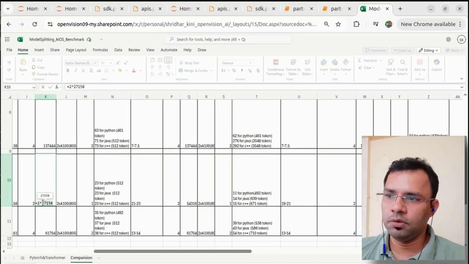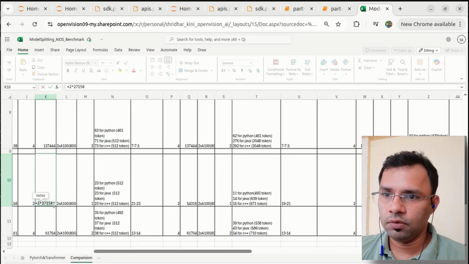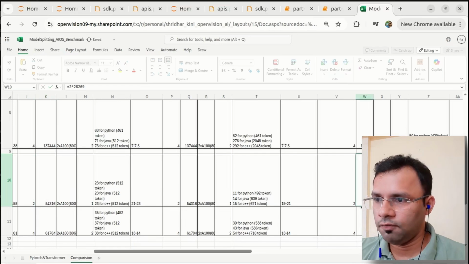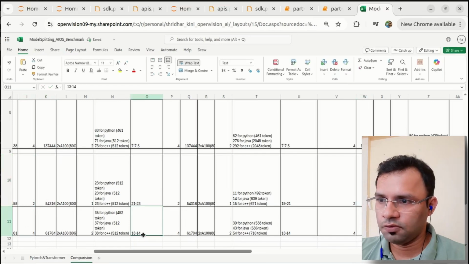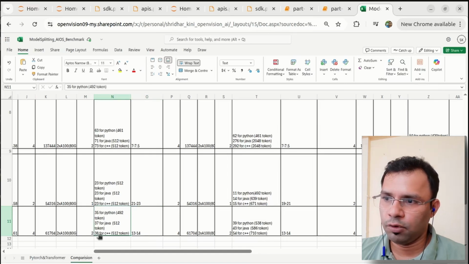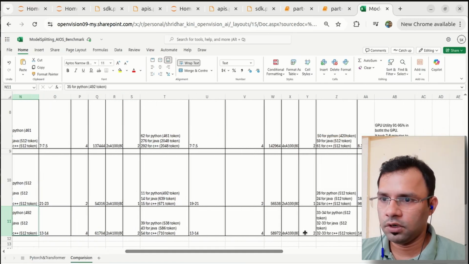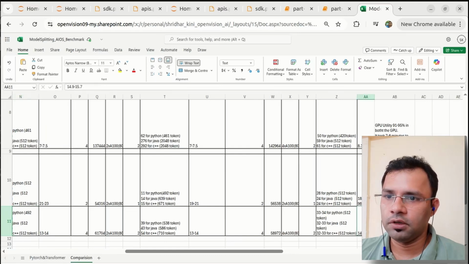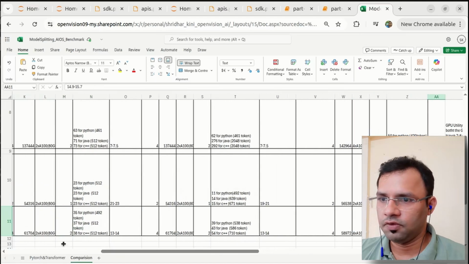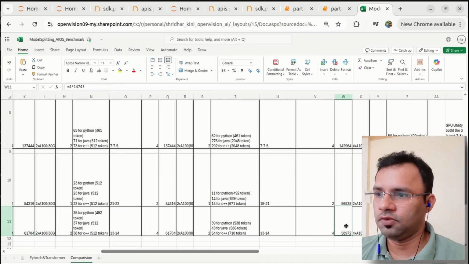So we assume this is the total RAM usage of that particular model if we have controlled our KV cache size. This was for rank 2, and for rank 4 we were getting 13 to 14 tokens per second, with 35, 37, and 38 seconds for our Python, Java, and C++ queries. Whereas in this case it was around 33 to 34, 32 to 33, 32 to 33, and around 14.9 to 15.7 tokens per second, and RAM is almost similar, 61 and 58 to 59 GB consumed.